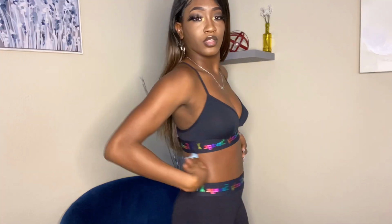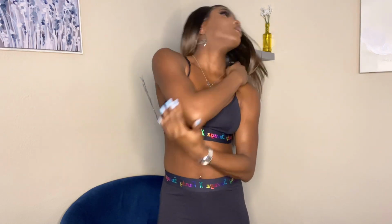Okay, so I'm excited to try these on. I'm gonna go try these on for you guys and then come back and show you guys how the set looks together. This is the top, and it looks really, really good. Like I said, I got a size small, and it fits pretty well. There are no adjustable straps on the bralette, so if you are big titty committee, you probably should get a bigger size. Even if you're small, it's not a lot of room. It's very snug, it fits.